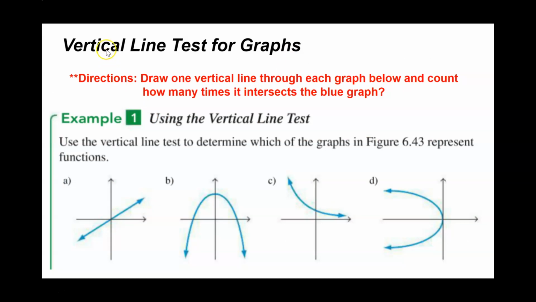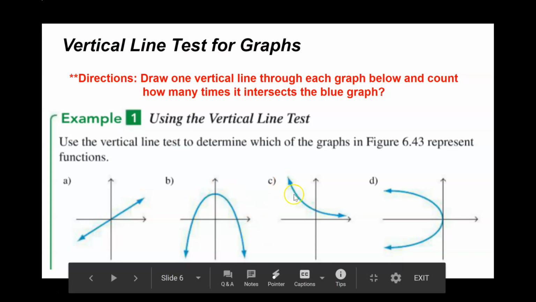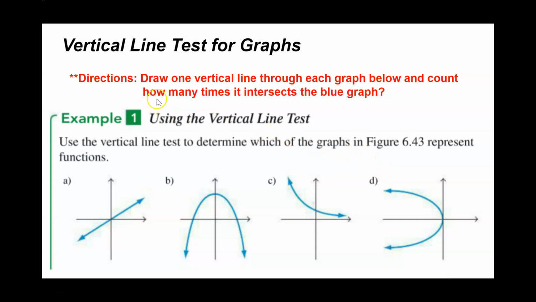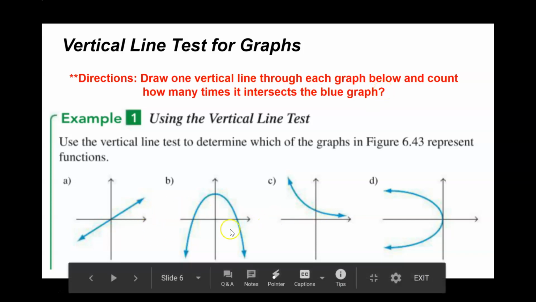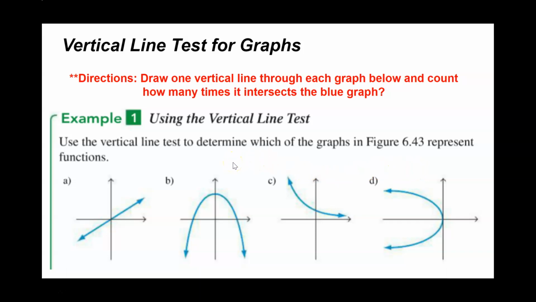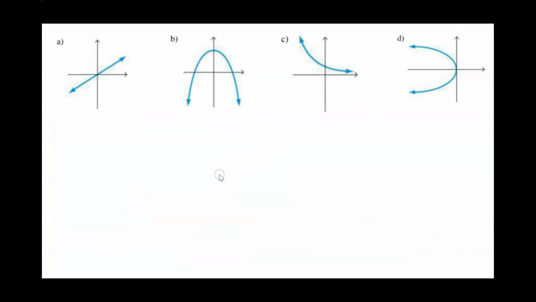Now we're going to go over what is called the vertical line test for graphs. So basically, I'm going to provide you with some graphs, and you need to tell me, for graph A, B, C, or D, is it a function or is it not a function? And you determine this by drawing a vertical line straight through the graph. Each one of these graphs, it doesn't matter where you draw the vertical line. It can be here, here, over here. But your key is you want to try to draw that line where you can actually get the graph to hit that line 2 times. If you can draw it where it can hit it two times, that's pretty much our goal to determine whether it's going to be a function or not.